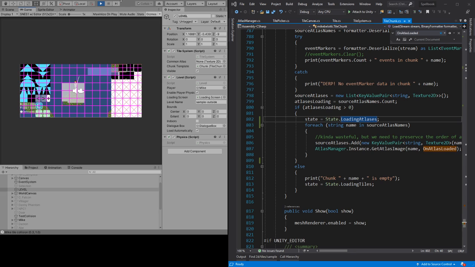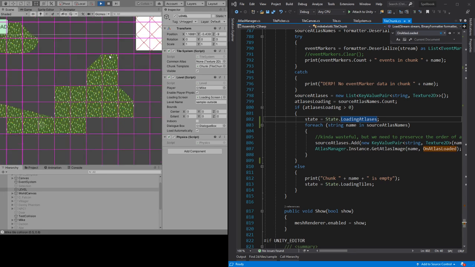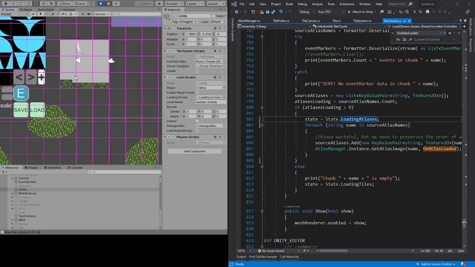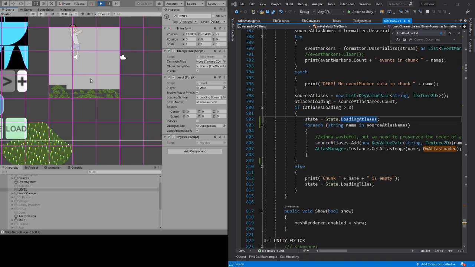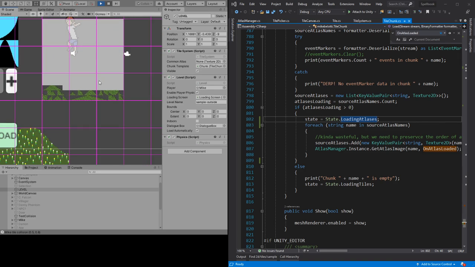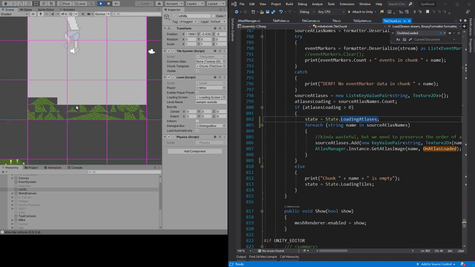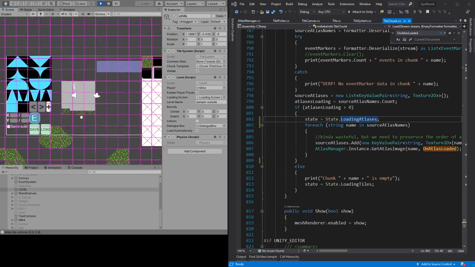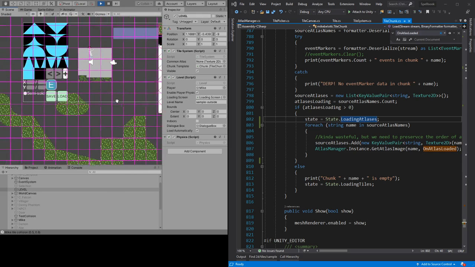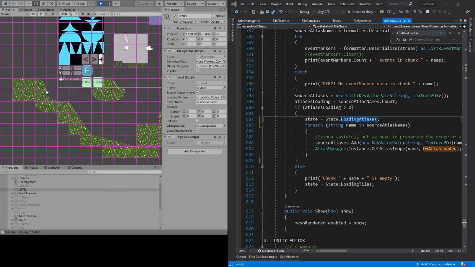Where is he? Okay. So, what it's actually doing is every time I draw and put a different shape into the world, it's really just a collection of tiles.